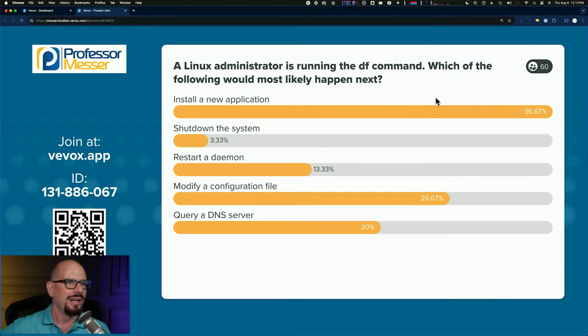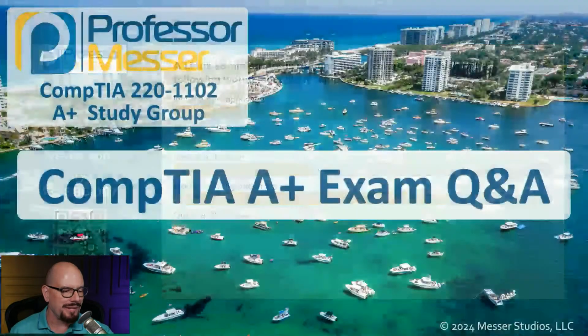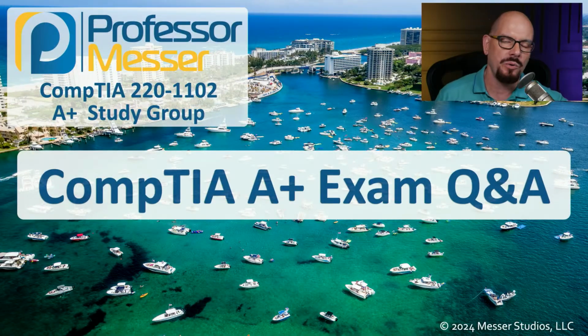Well done. Well, we have to know a lot about Linux and Windows and Mac OS and other operating systems for our A+ exam. And of course, we need to know everything that's listed in our exam objectives. The exam objectives themselves can give you some perspective of things you need to know for this exam. In fact, everything you need to know is going to be part of your exam objectives.